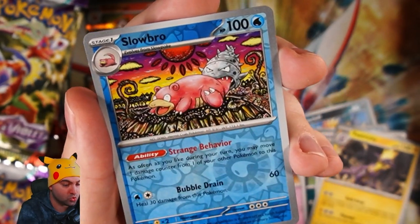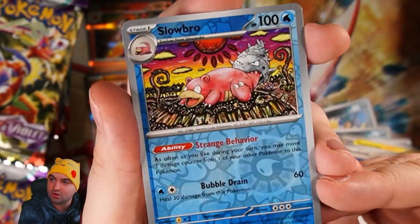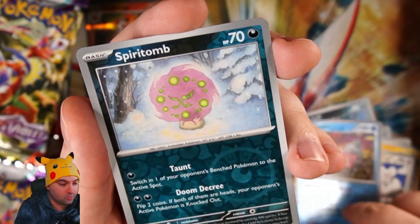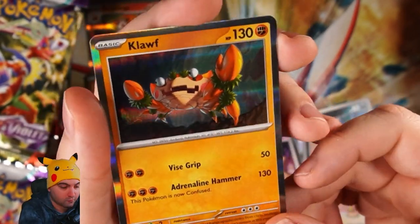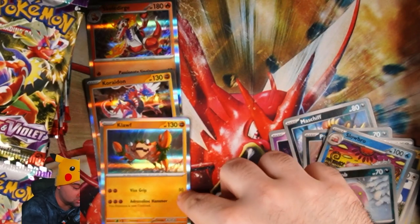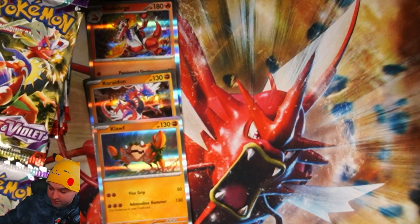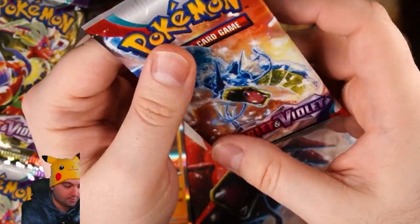We got Mousehold into, ooh, nice art, Slowbro reverse. We got the reverse holo Slowbro. This art looks pretty badass. And into a rare Spiritomb into a holo Cloth. A holo Cloth. Fancy boy. Basic energy. A lot of fighting types. We're pulling the fighting types for some reason. It's like a sign to make a fighting type deck on Pokemon TCG Live. Which we might. We'll try it out.